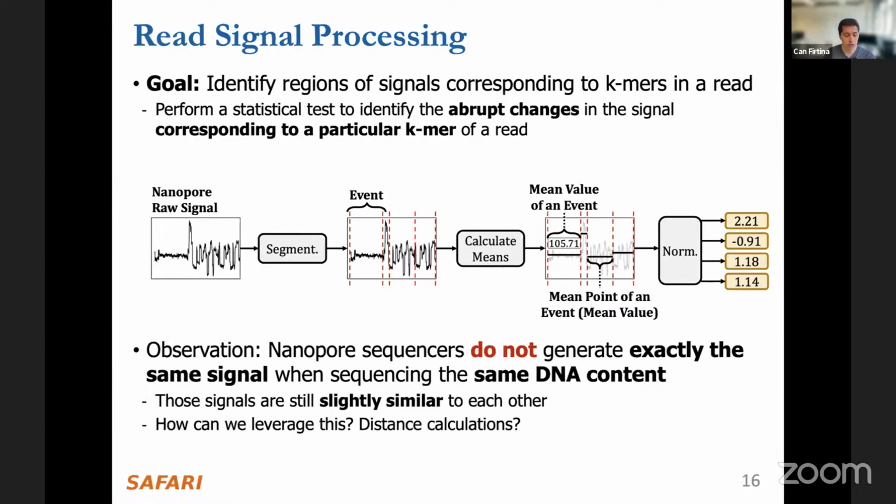There is one important observation here that I want to mention, which will be important in the later steps. Nanopore sequencers do not generate exactly the same signal when sequencing the same DNA content.